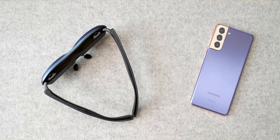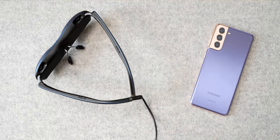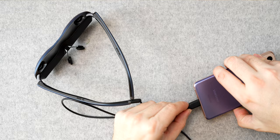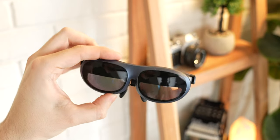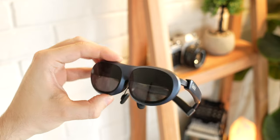One of the main upsides to these glasses versus a more traditional VR or AR headset is that they're extremely small and light. These don't have any batteries built in — they completely rely on whatever device you plug them into for power. You just take the included USB-C cable and plug them into your phone, your laptop, your gaming console, whatever you want. They only weigh 75 grams and feel only slightly heavier than regular glasses.